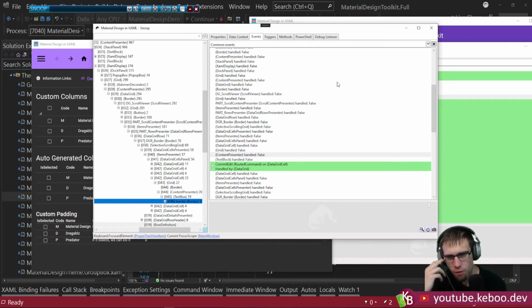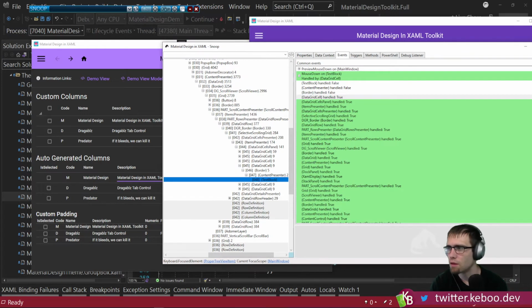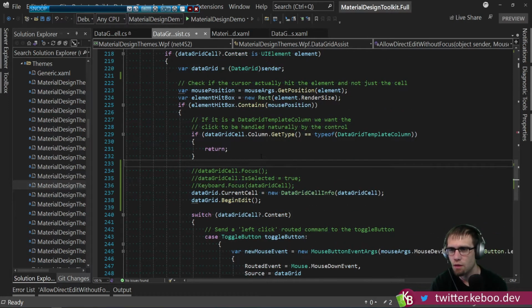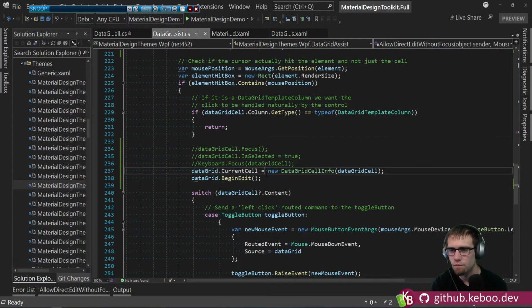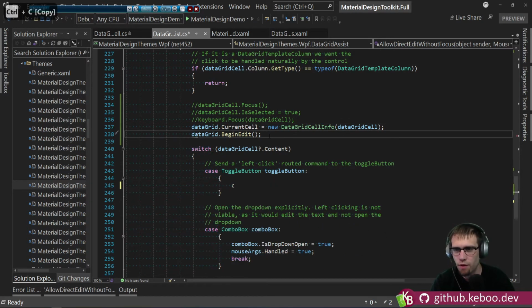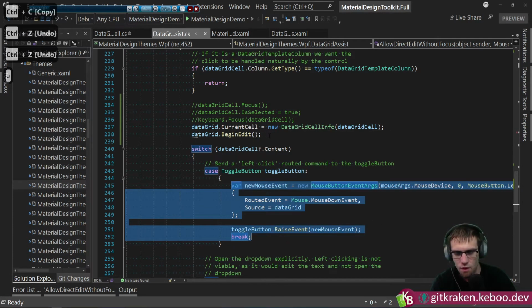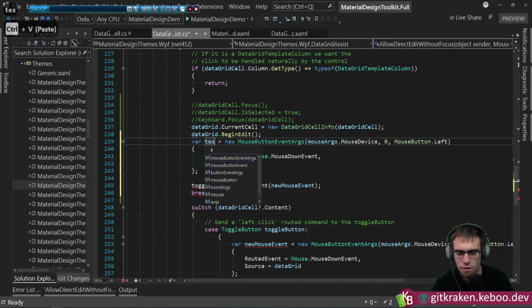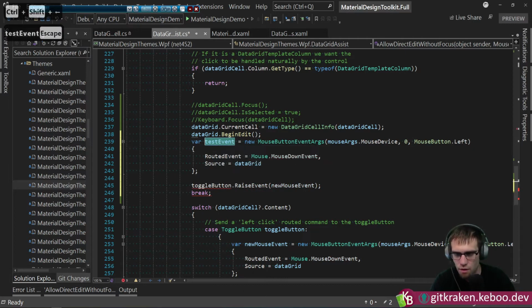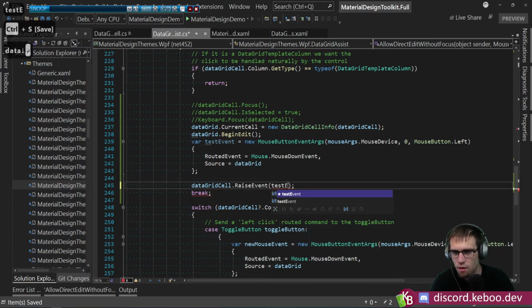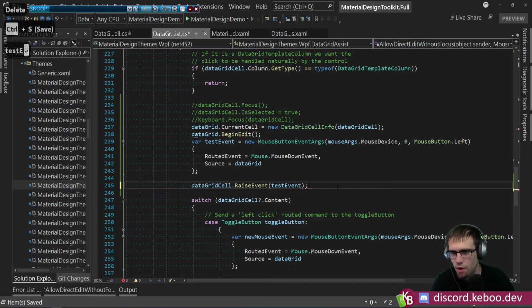I'm wondering if we should manually trigger that event, similar to what we did here. Whoops, that was meant to be a copy, not a cut. Try this again. Test event, but we do it on the data grid cell. Test event. Drop the break statement, we don't need that.